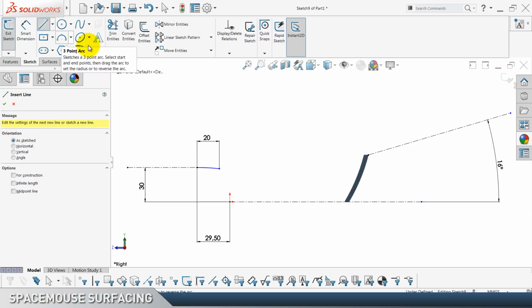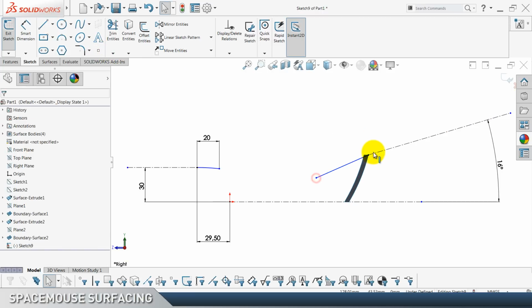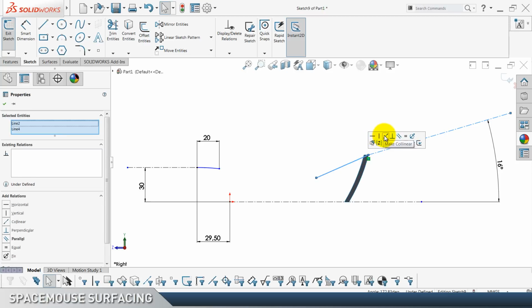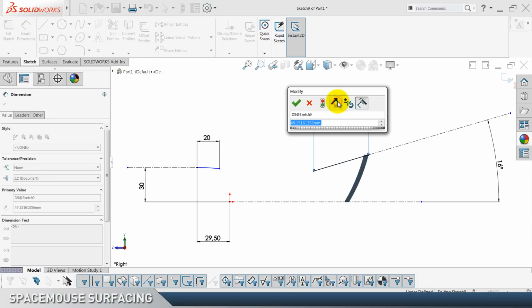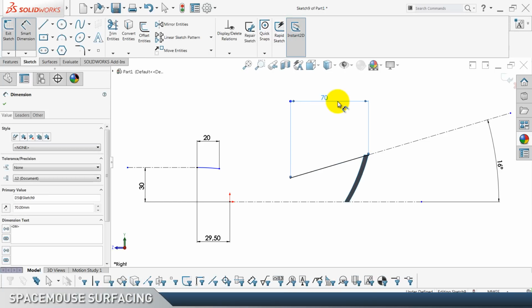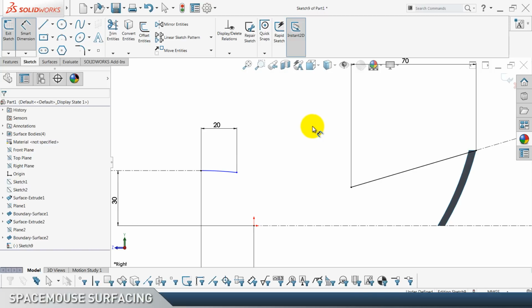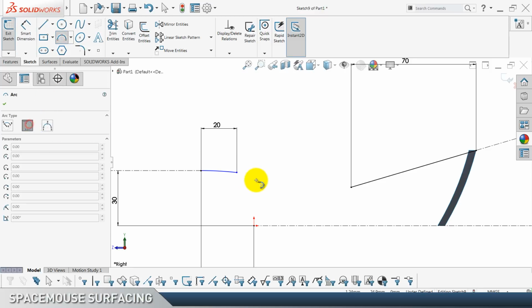So, one straight line here, make sure it's collinear. Distance vertically is 70. Then we have a tangent arc here.